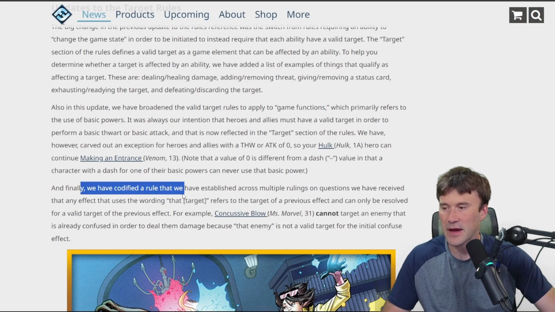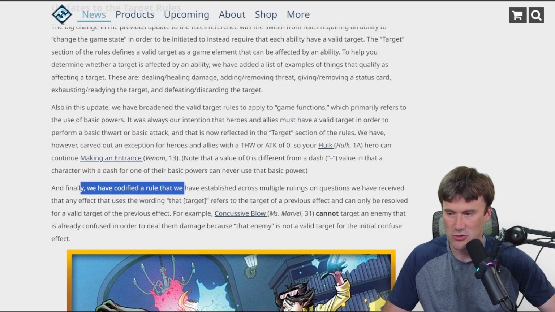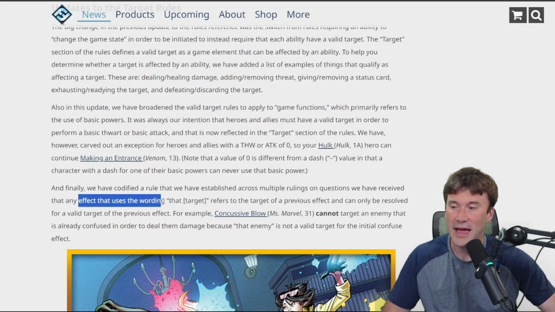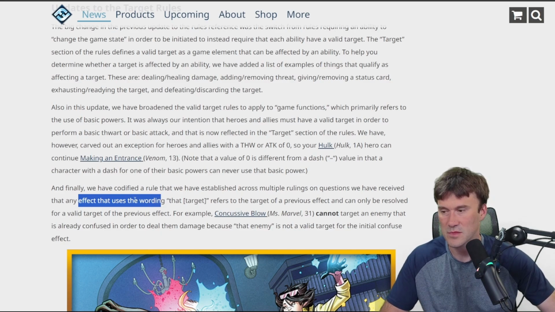Finally, we have codified a rule that has been established across multiple rulings and questions as we received them: any effect that uses the wording "that target" refers to the target of the previous effect and can only be resolved for the valid target of the previous effect. For example, Concussive Blow cannot target an enemy that is already confused in order to deal damage, because that enemy is not a valid target.